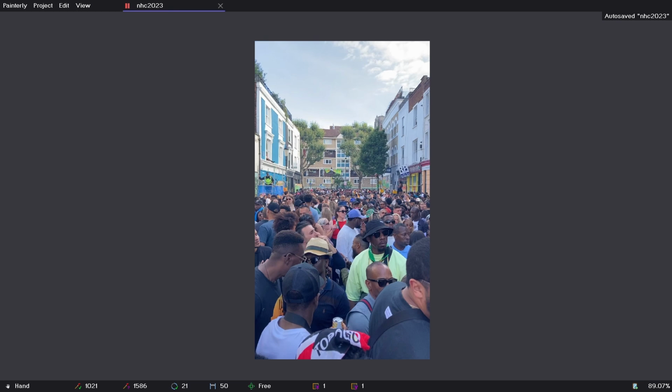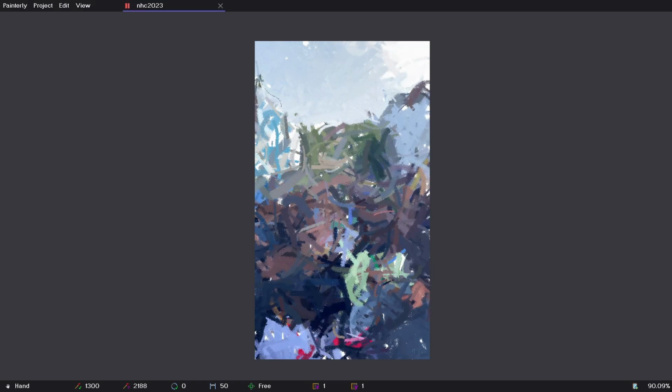So I've chosen this image as an example. This is a picture that I took at Notting Hill Carnival like 3 years ago, and I think there's a lot of interesting stuff going on. You can see that the road is full of people, and it's sort of framed by these buildings on three sides. There's lots of interesting faces in the crowd, lots of angles, lots of colors, and so I think it makes for a good showcase image. So we're going to let it run autonomously for a bit longer, and then I'm going to show off a few of the features, starting with the focus area.